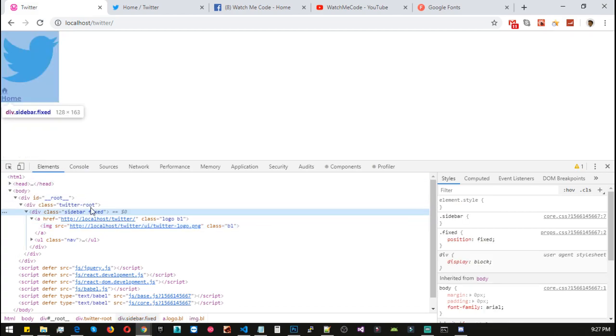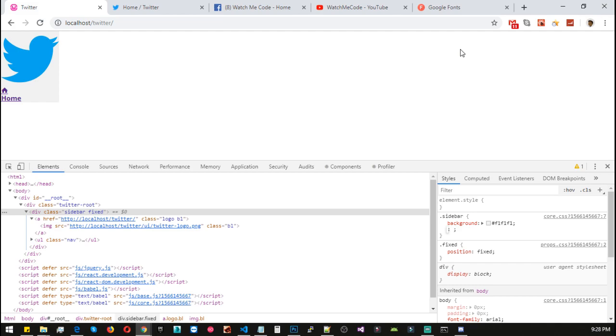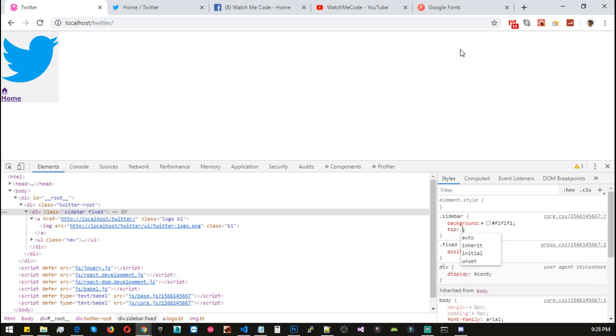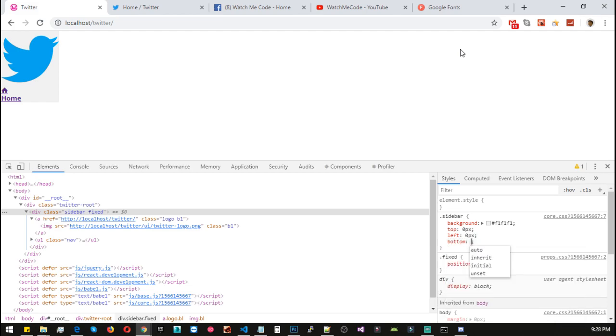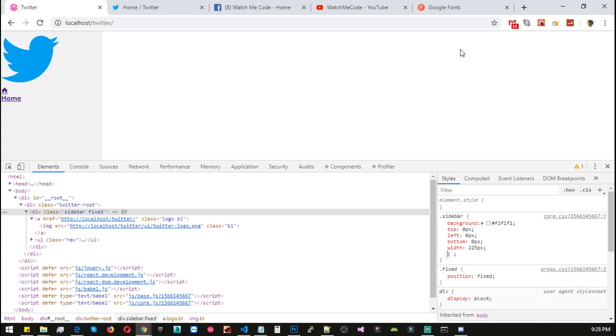our sidebar. Let's select it. First of all, let me add a background. We can remove it later, but we should be aware of our sidebar area. Add a top 0, left 0, bottom should be 0, and width should be something like 225, I guess.